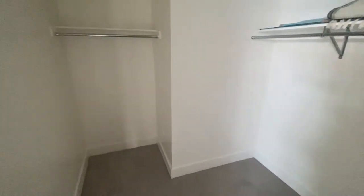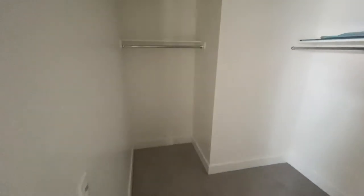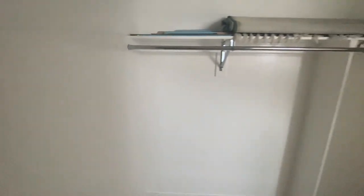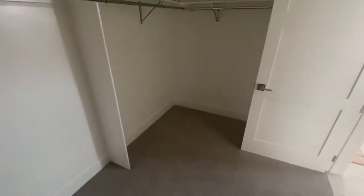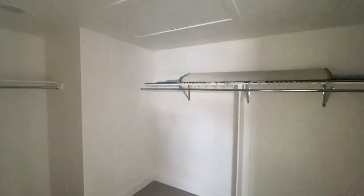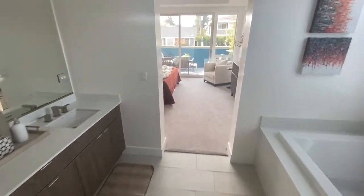Now let's check out the closet. That closet — nice and spacious. This could be his side right here, or you can put your coats there, and you can share the rest of the space. This is a huge walk-in closet. The light's not working but you can see the vastness of it — it's huge. Super high tall ceilings, can lighting. Looks like there's some attic or the HVAC's up there at the top of the closet. And let's go ahead and check out that view.